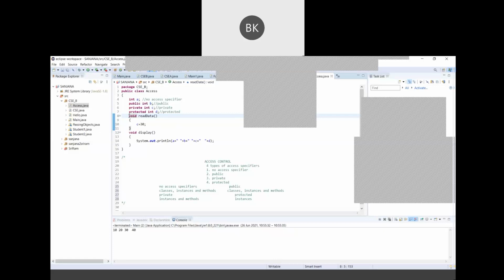Suppose the class has all private methods, what's the need of that class? The class having only private data and private methods, with no public access specifier.